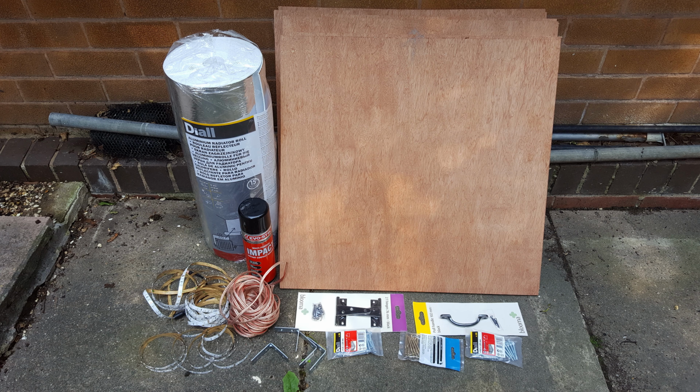First things first, everything I got from a place called B&Q in the UK. It's a massive hardware store in the UK. And I've got to send a thank you to a guy called Chris, who actually cut the wood down to size for me. The panel is ply hardwood. It comes in a massive sheet. I asked the person on the rip saw if he could cut the wood down to size for me, and he asked me what size I wanted, and I said I needed 600 millimeter square panels, and he was like, yeah, no problem, I can cut that down for you.